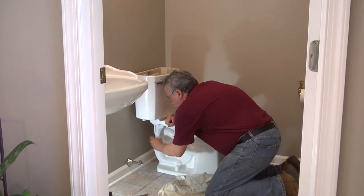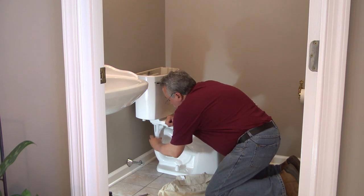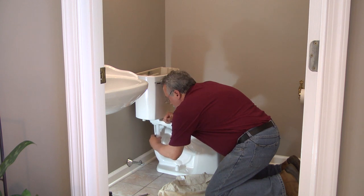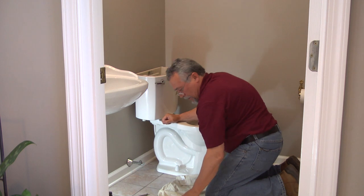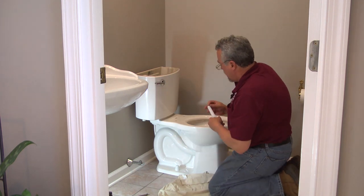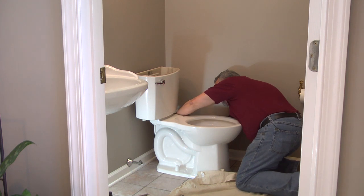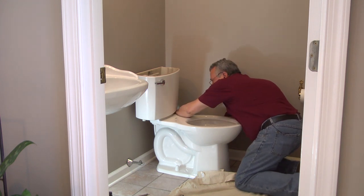and snug this down. Now this is a little bit like putting a tire on a car. You don't want to crank down all the way on just the first bolt or the second bolt. You snug it up and then go across and back and across and back, and keep doing that until you have it tightened up. The other thing you want to watch is how level you are across the back. You want to make sure they stay level.